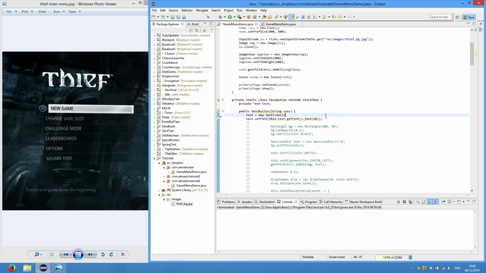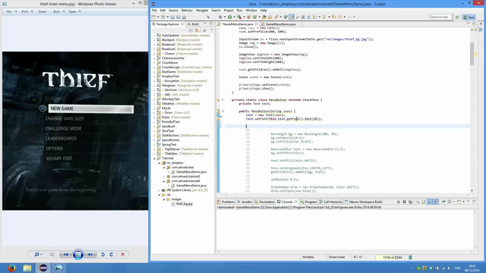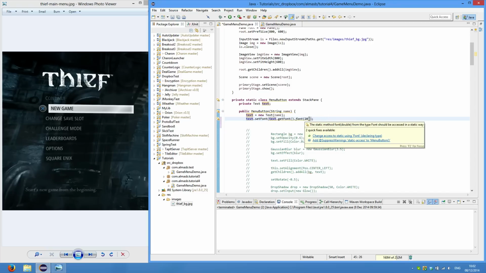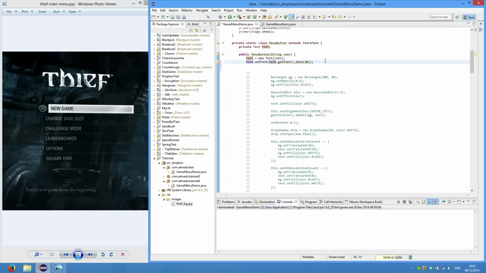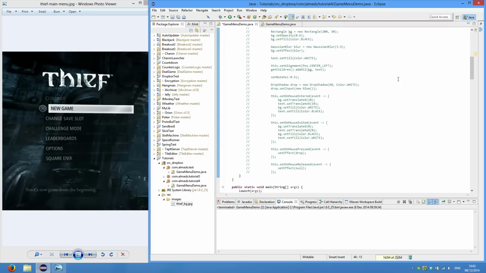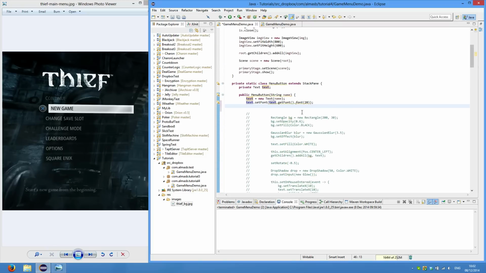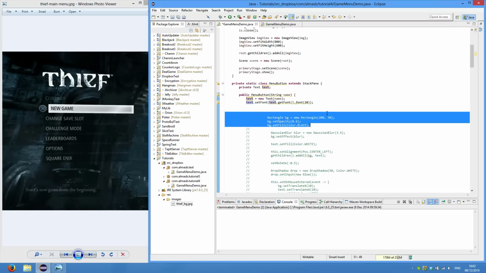So text set font: we're getting the font that this particular text node uses, and then we're just increasing it to 20. I couldn't be bothered to find the actual font they use there, so you can do it as a sort of extension for this program.